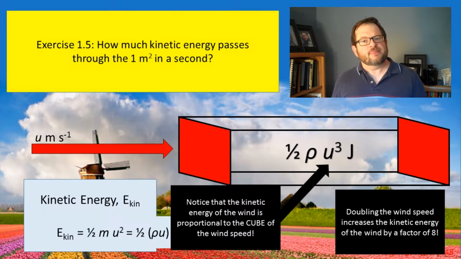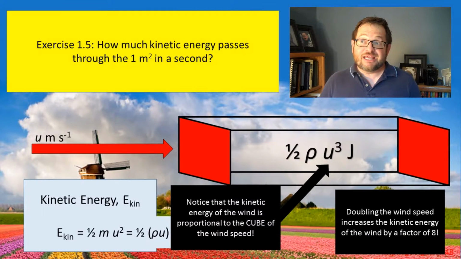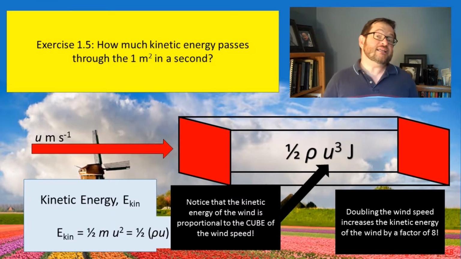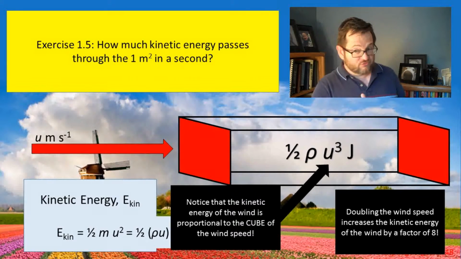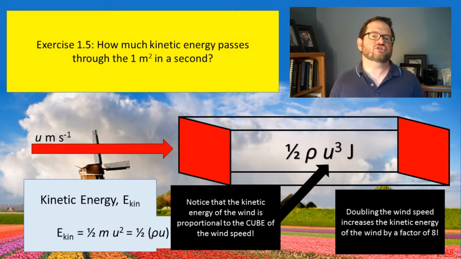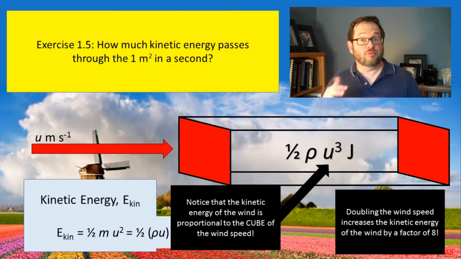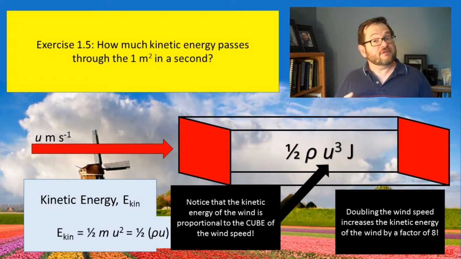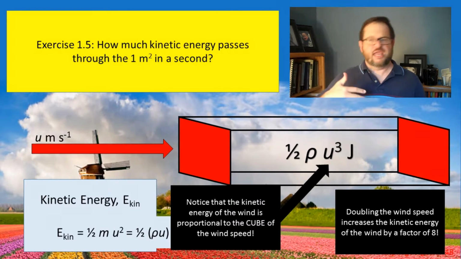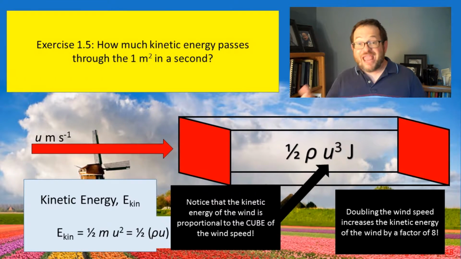That's really interesting. Kinetic energy is proportional to the speed of the wind, but when you work with it in terms of the density of the wind, then you actually have it in terms of the flux, to use the right word. The flux of kinetic energy is proportional to the cube of the wind. That's amazing. That means every time we double the speed of the wind, we're increasing the amount of kinetic energy passing through the area of a wind turbine or something like that by a factor of 8. Wow. Stronger winds are going to make a huge difference.